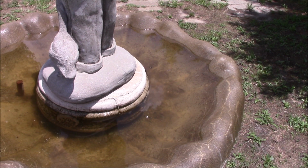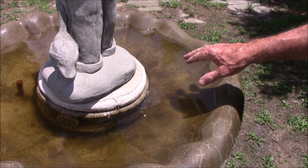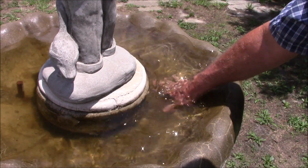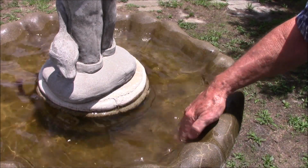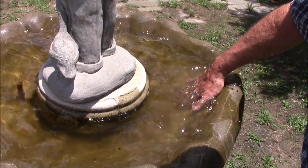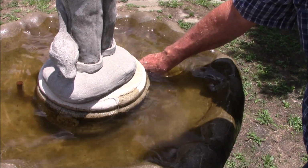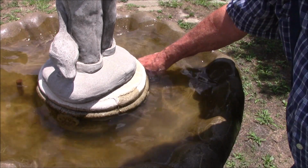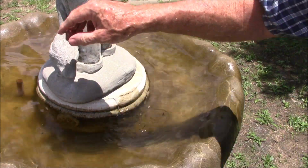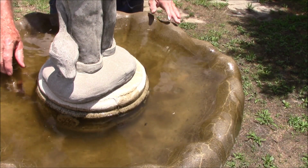Well, the next thing we're going to work on is a plug for this bird bath here. It's a pretty neat bird bath, but the problem with it is you can't really put any chemicals in it because you want the bird to be able to use it. But the water gets mossy and dirty. So what I did is I drilled some holes into the concrete and put some wooden dowels in there, which I'm having trouble getting out because they're red oak.